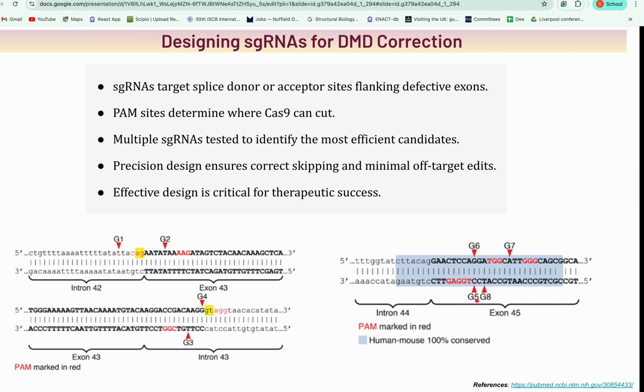And this is my exon 45. So the PAM region is present here. This is CTT and this is GAA. Now we want cleavage here such that this exon gets removed. Similarly, in the case of single guide RNAs, they are designed in such a way that they are complementary to the splice donor and acceptor sites. They will target it and they will remove these sites so that this particular exon gets skipped, such that the spliceosome can skip it. It does not get into the mature product.